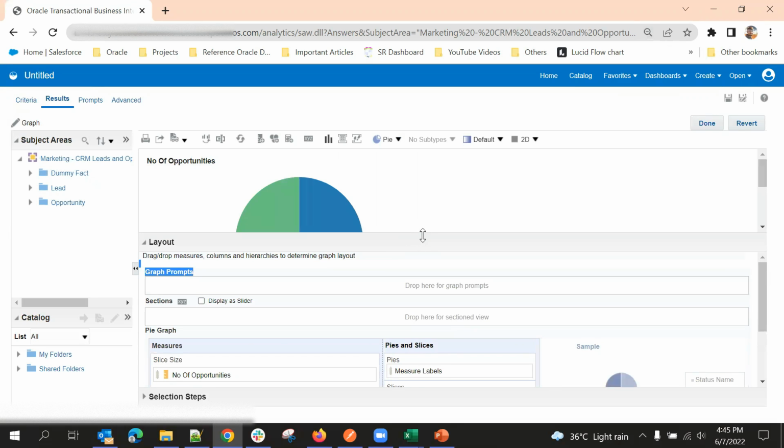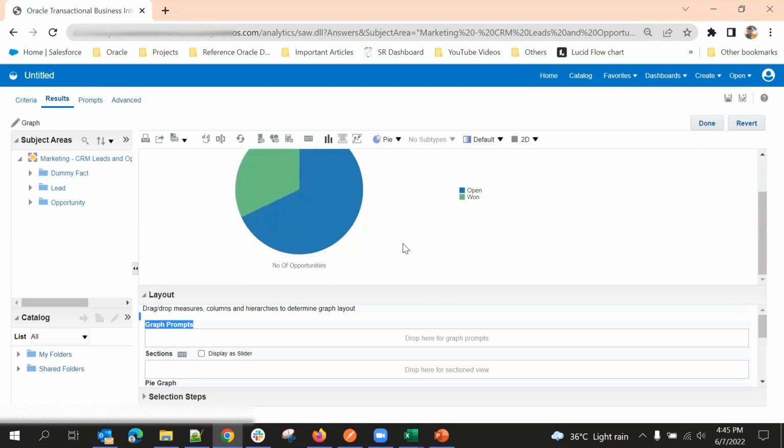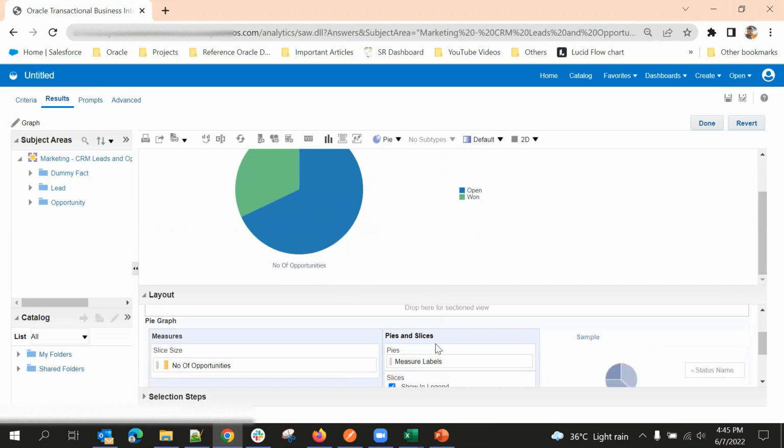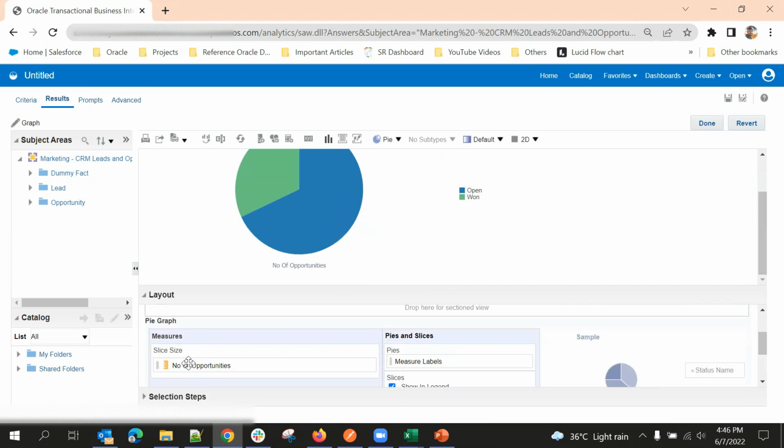Now you can observe the view and just open. If you see now, I selected opportunity status on the slices, and under measures, I selected number of opportunities.